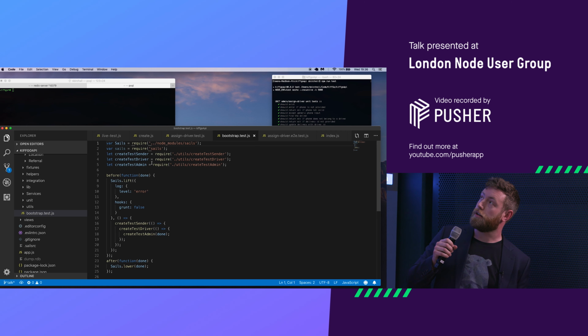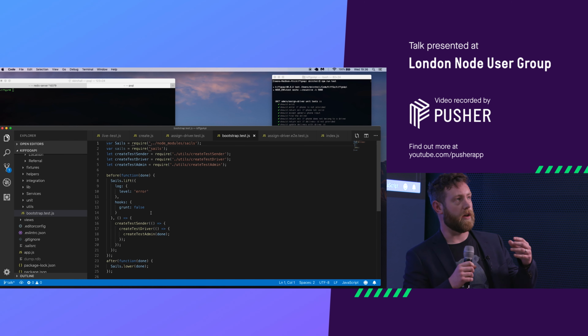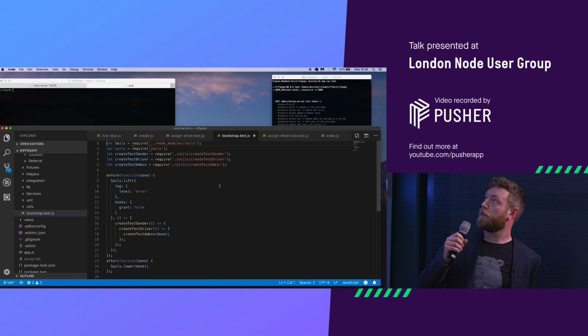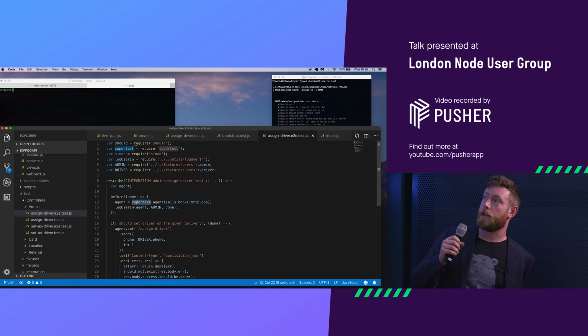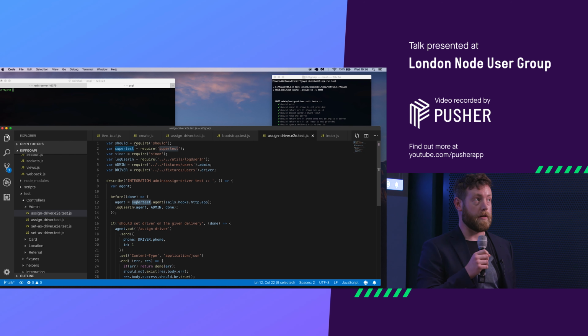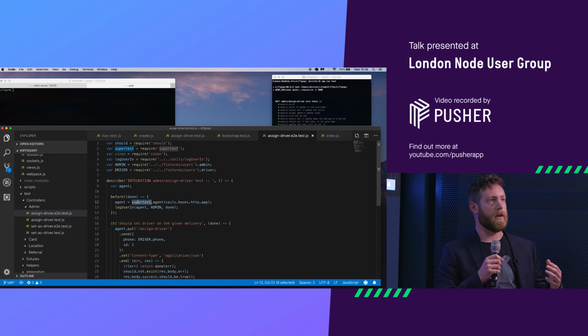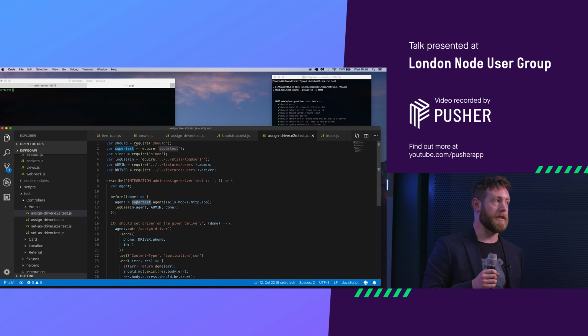But what you can do is create an in-memory version of Sales, which has an in-memory database, so it's not hitting the disk every time, and you can abstract all that stuff away, and you can pull in the app and run things with Supertest Agent and all of that. So you can be reasonably satisfied that when it's run from an actual user agent, it will go all the way from the start to the back and out again.